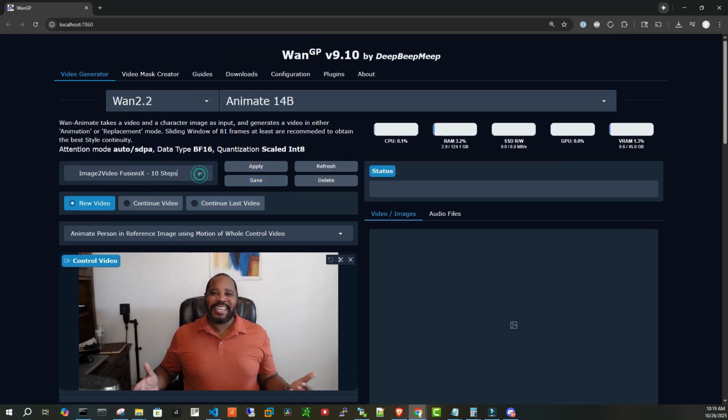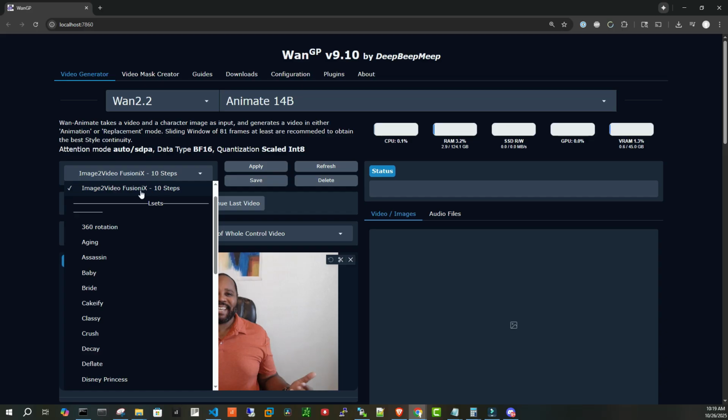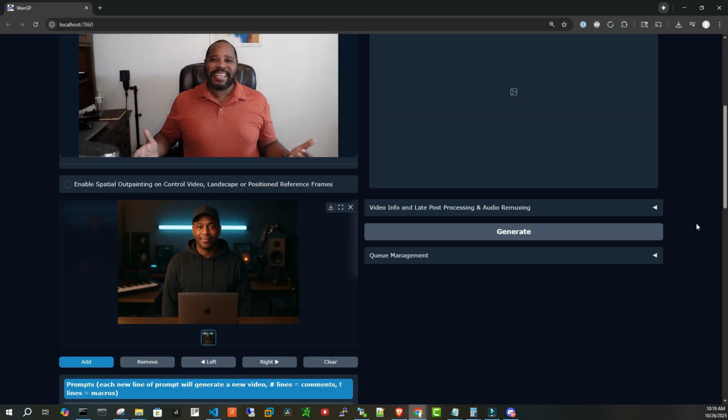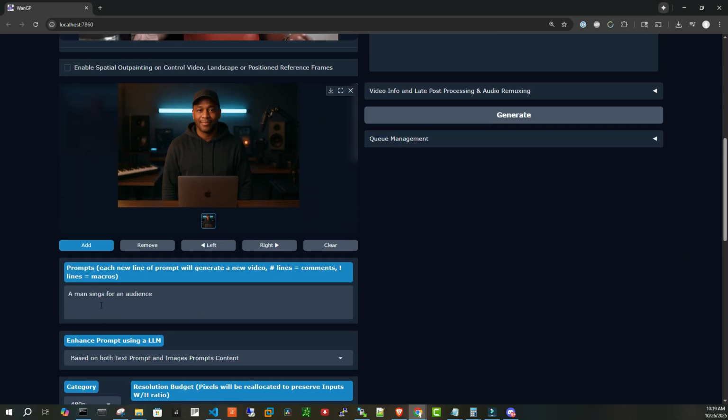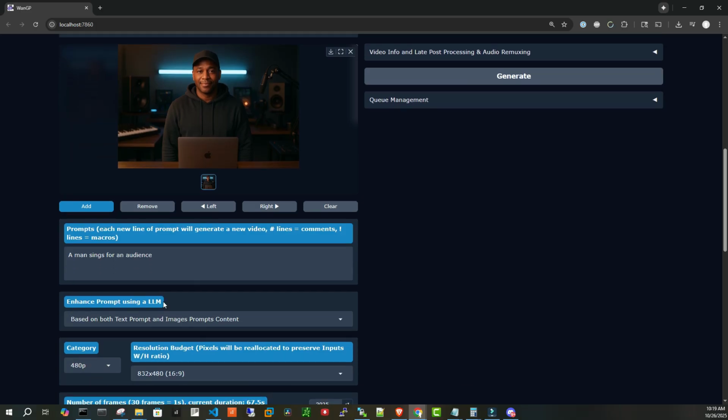I've set it up with this profile here that accelerates and makes the process faster. This is image to video Fusion X, or Fusion 9 probably. Here we just add our prompt enhancements for an audience. We'll turn on the enhanced prompt using the LLM.